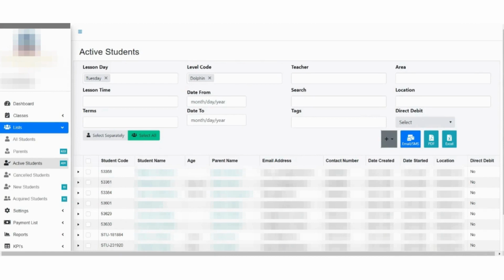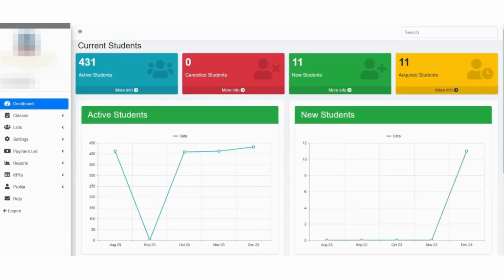On top of that, the communication elements of First Class allow you to automate a lot of communications, from onboarding sequences to missed lessons to overdue payments and fees. You can automate a lot of those touch points that you would normally have to manually action and follow up. So that is our 5 most favorite features of First Class.